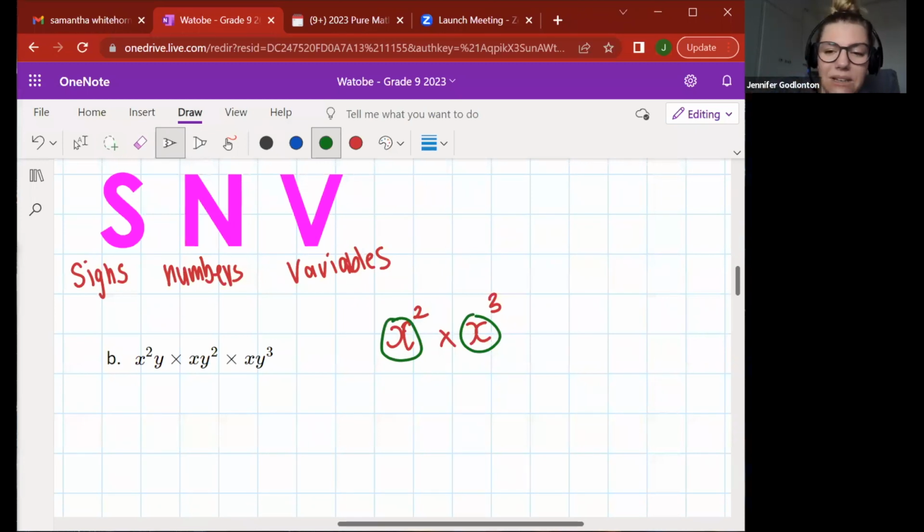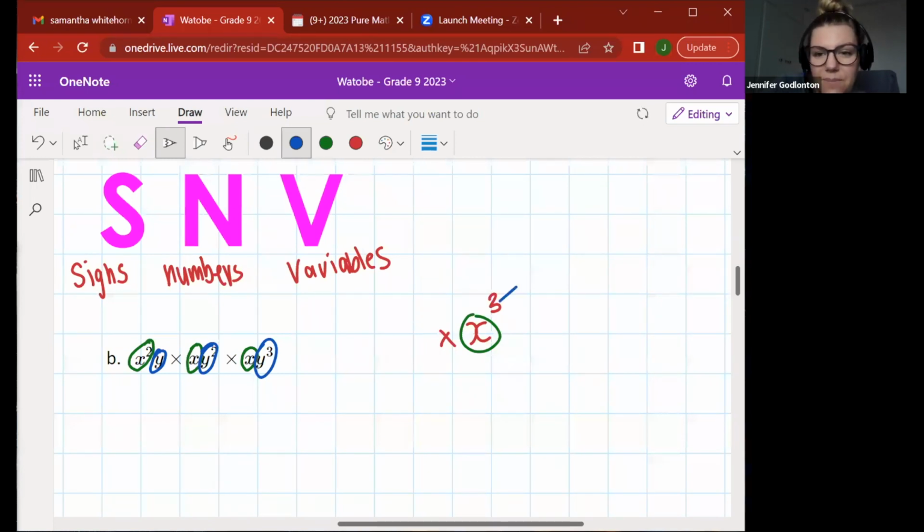Okay. And so we need to be careful when we're looking at a question like this. We can only add exponents with the bases that are the same. So when you're having a look at this, you've got this x here, you've got this x here, and you've got that x there. They all have the same base, so we can add their exponents. And then you've got this y, and this y squared, and this y cubed, so we can add those exponents. So be very careful, assess your answer, and then I'm going to pop it up on here.